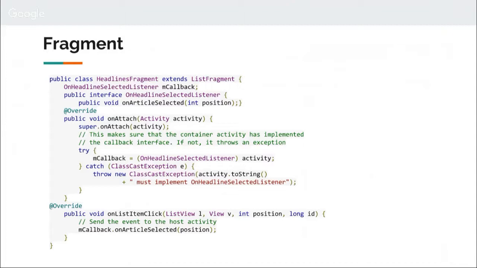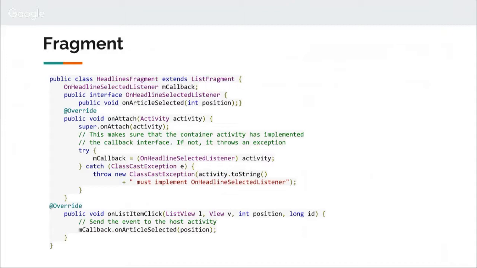It's not shown yet, because there's an onShow function that does that. But this is important because you have to check that the activity actually implements our interface, because that's how we communicate. If the activity doesn't know how to communicate back to the fragment, we throw an error, right?